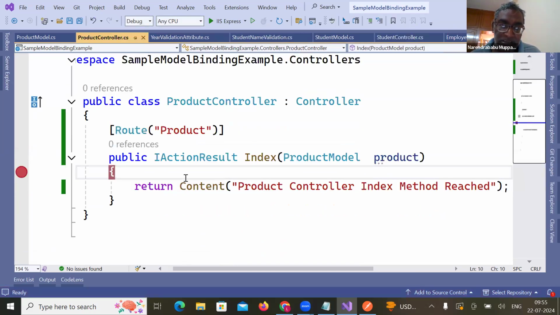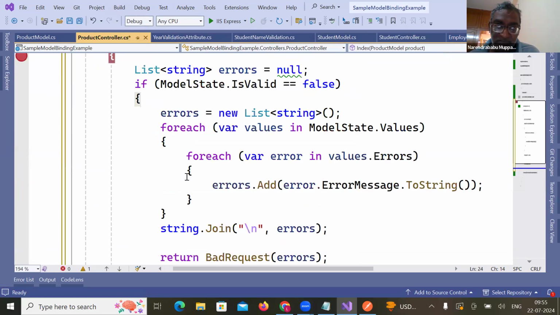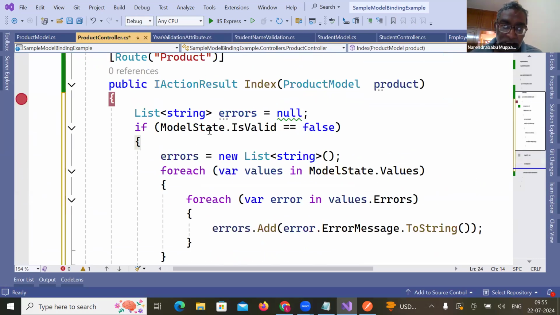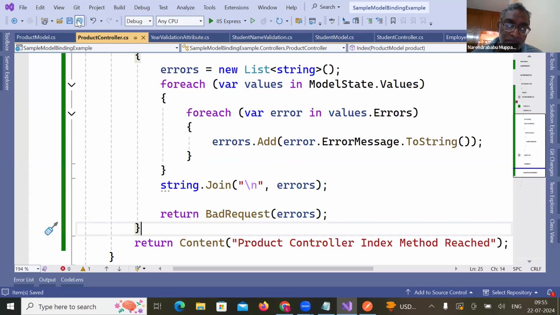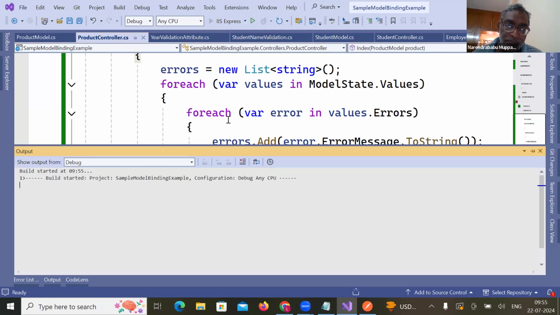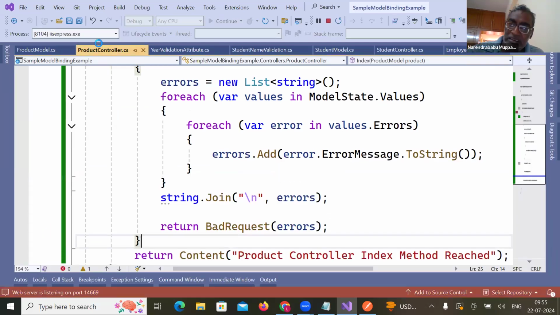What is the same logic? If model state is not valid, you get the values, route all the errors, and send them as a bad request. Now you run the Express. This we did last week.